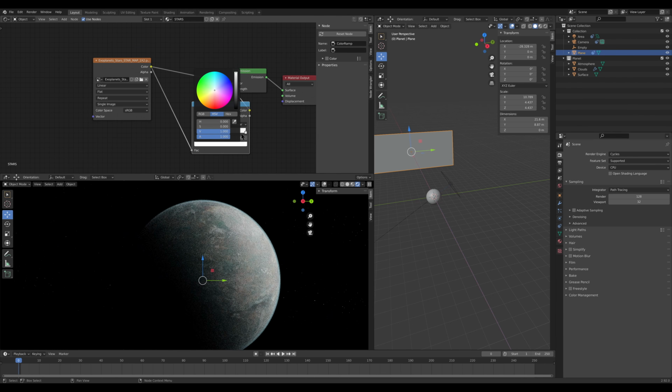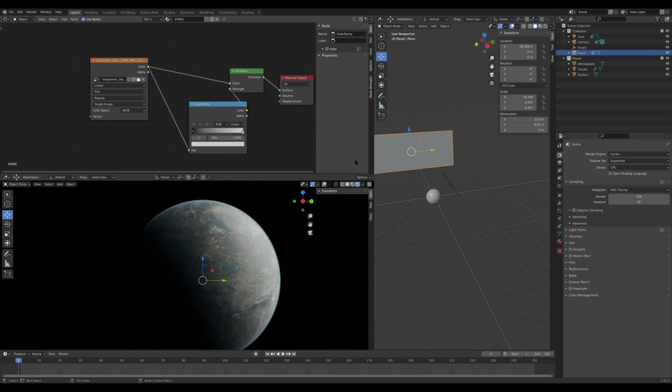I'm going to bring down these brights just a little bit. That way, we have some stars in the background giving the image depth and giving our planet context, but it's not too much to where it's super ridiculous and fake looking. Now I'm getting to a spot where I'm pretty happy.